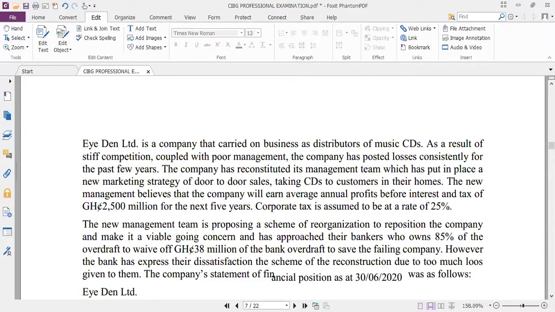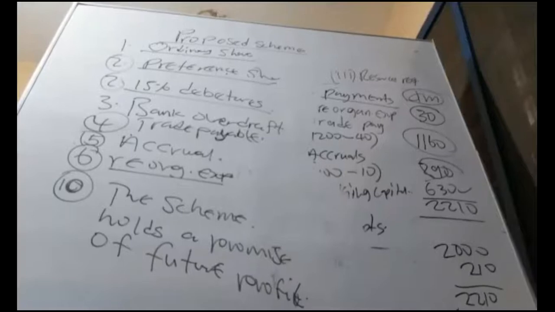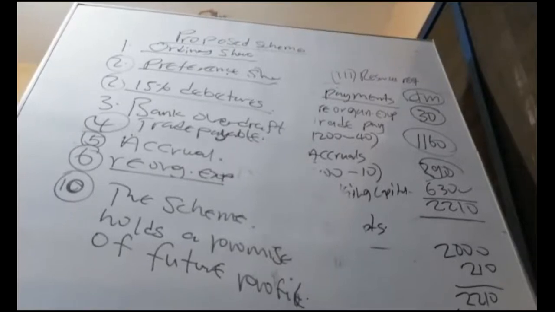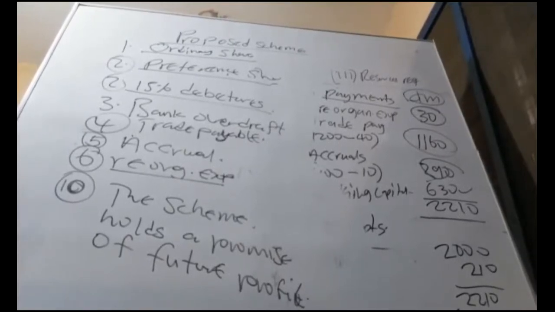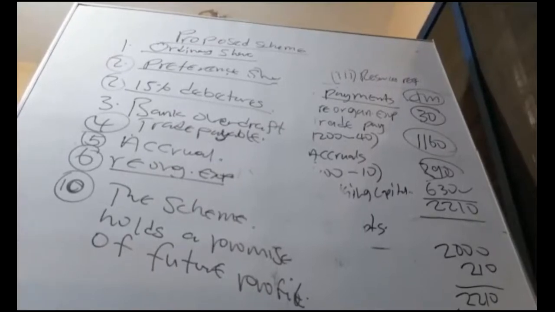I'm done with the scheme writing. Is that the last one, please? Last one. I requested for 920. It's 917. By 920 there, I finished. The last one is the resultant financial statement, the balance sheet after the scheme. Let's go and prepare that one. Whatever you need to prepare, you've done it. It's in your solution. Because whatever figure you need, you already have it.